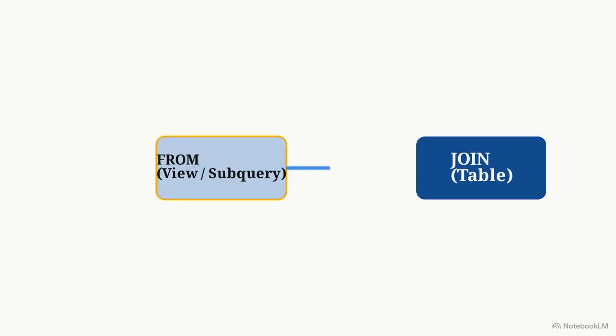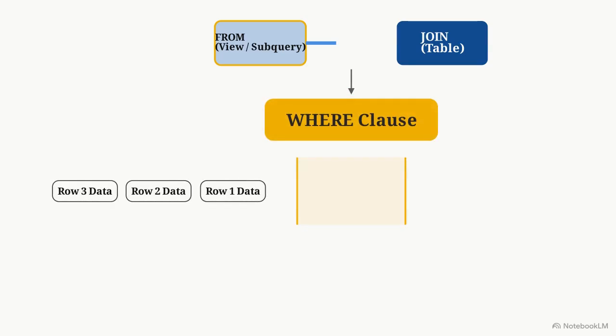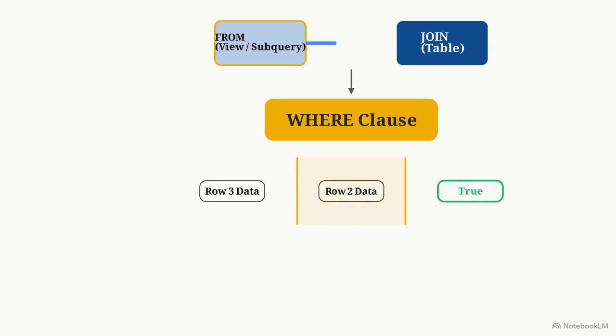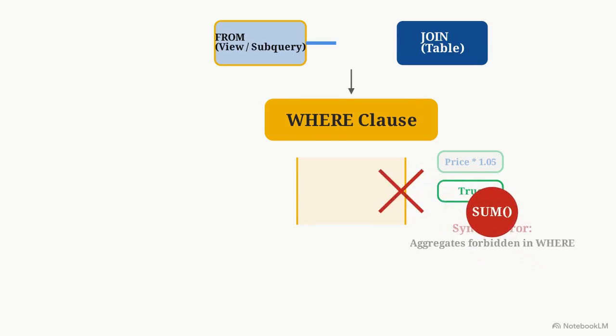Once we define our source, we can attach the optional where clause. Watch the scanner below. It operates strictly row by row, evaluating a true, false, or unknown Boolean condition. If the row meets the condition, it stays. If it doesn't, it is discarded. This scanner is powerful enough to evaluate mathematical expressions, but it has a hard limitation. Because it processes one row at a time, it cannot calculate aggregates across multiple rows. If you try to pass a sum or count function through a where clause, the query fails.